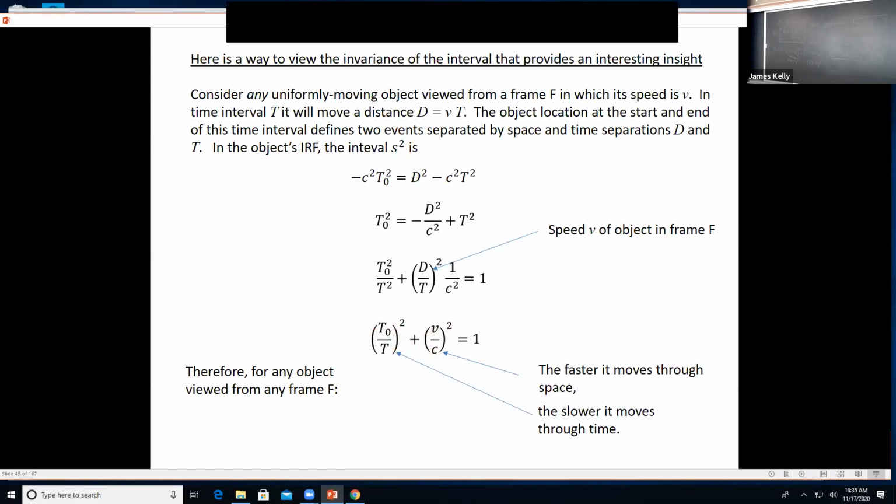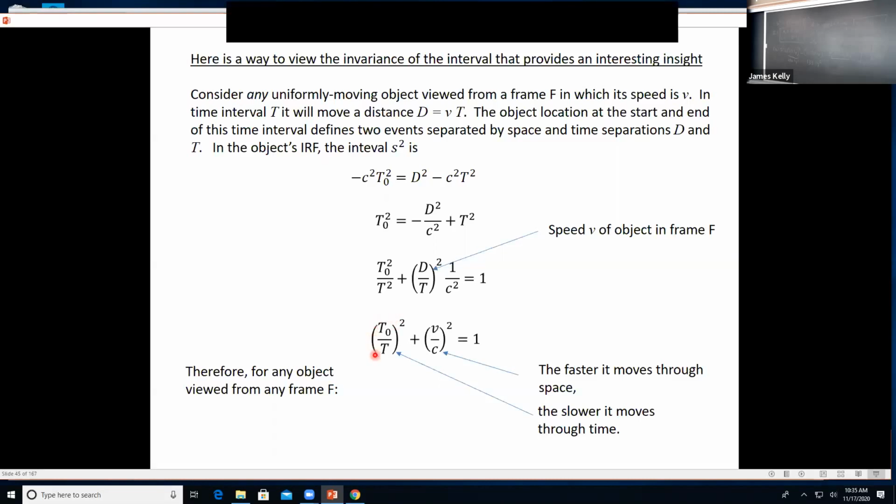We're going to have to think about this a little bit. The speed at which it's traveling through time. Notice, t is how long it takes to get between two events that this object visits as I'm watching it move through space from this frame f. t0 is the time it experiences as it moves between those two events. If t0 is a lot less than t, right? The time experienced by the thing moving between the two events and the time I experience as I watch it move between the two events, that's what t is.